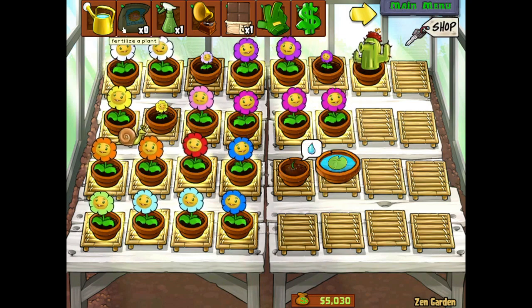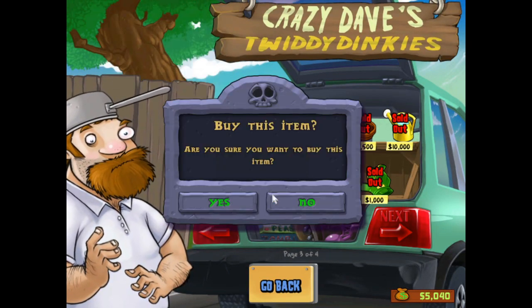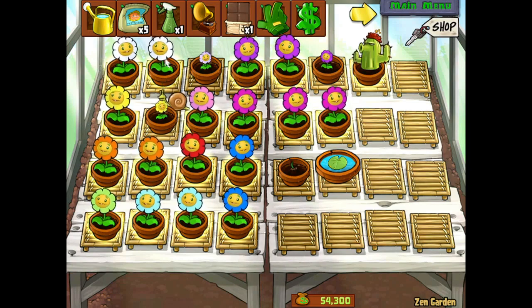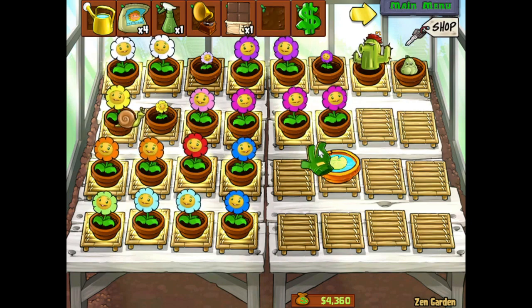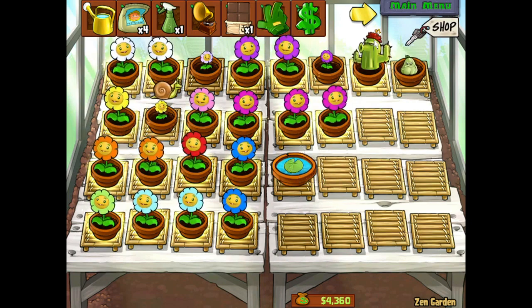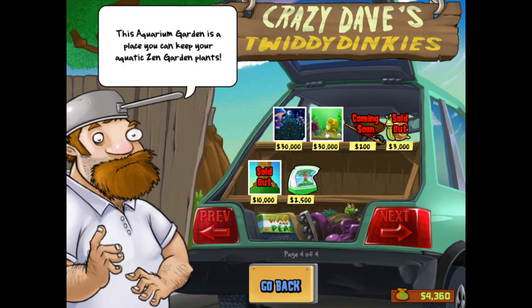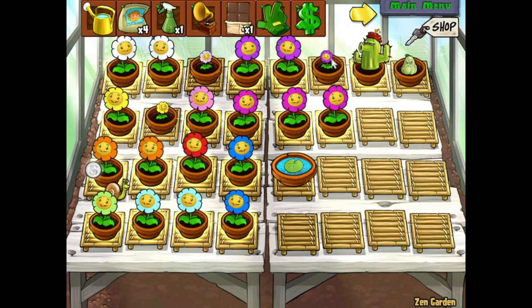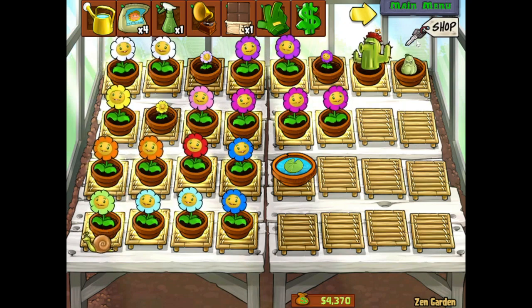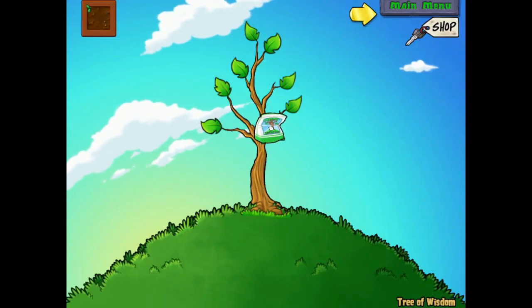Okay, so this is a water plant. They might both be water plants. Hang on. I need more of this. I'm not going to have enough money to buy two things of thing. Okay, what is this? This is a squash. Cool, I'll put that with my cactus. My single cactus. But there we go. We can also buy an aquarium garden for the Zen Garden so we can actually put water plants in there. But I need more money for that. I can't even afford 2 bags of Tree of Wisdom stuff. But I can do 1, so let's do that.